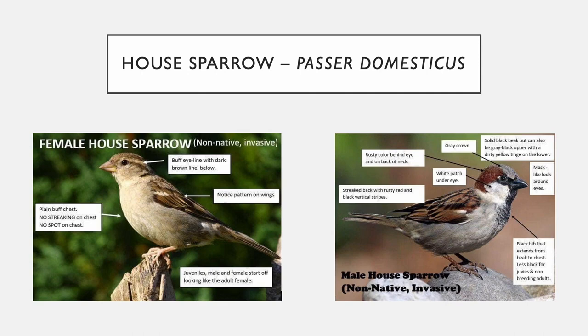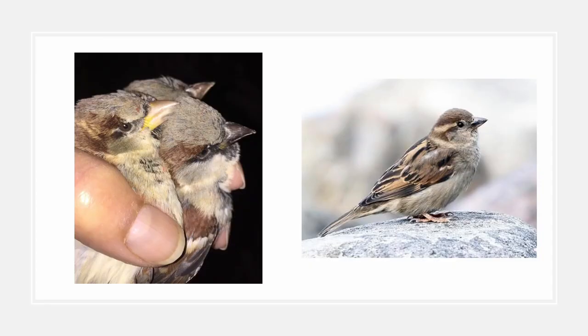While the male is very easy to identify, people often have difficulty with the female identification, and you want to make sure you know what you have if you are trapping birds in repeat bait traps. Here's another great picture of an adult female house sparrow on the right. See if you can remember all those field marks from the previous slide. How does her plumage differ from a house finch? From a song sparrow?